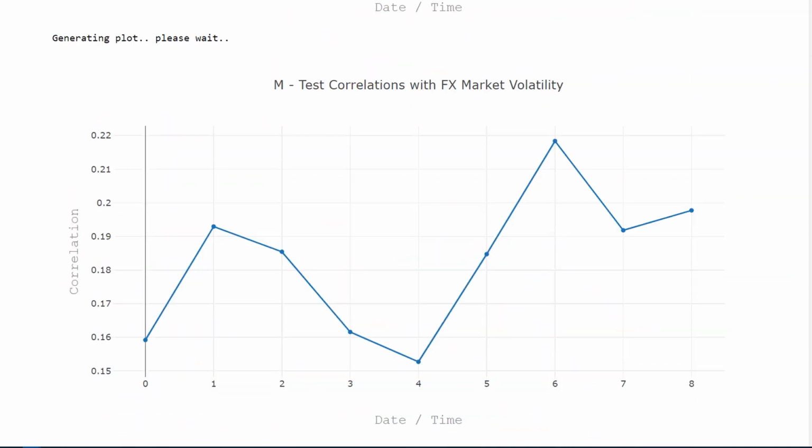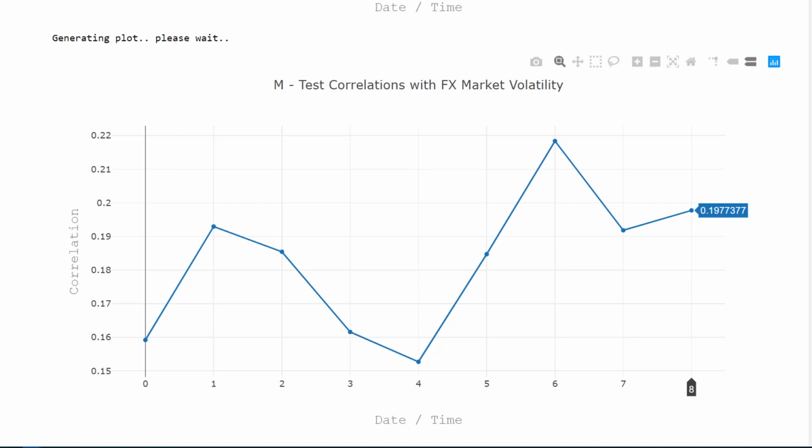However, when we run the same analysis using the monthly tests, comparing them to FX market volatility, there is indeed a decent positive correlation between the results of the monthly periodic tests and the FX market volatility. And this generally shows an uptrend as we increase the number of assets in this momentum portfolio.